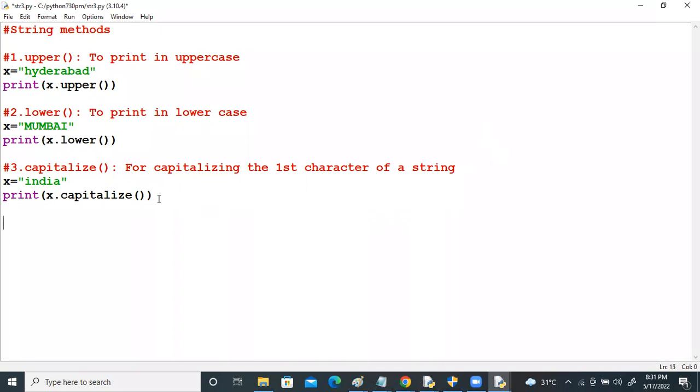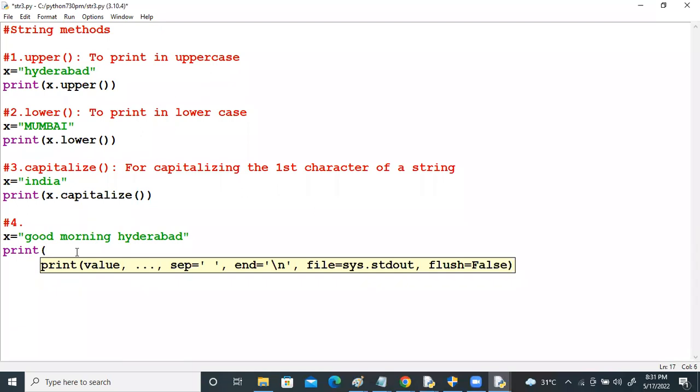Next, for example, observe this. x equal to, for example, good morning Hyderabad. Print. I want each and every word, how many words are there in this? 3 words are there. Each and every word, first character in the uppercase. G in uppercase I want, morning M in uppercase, Hyderabad H in uppercase.